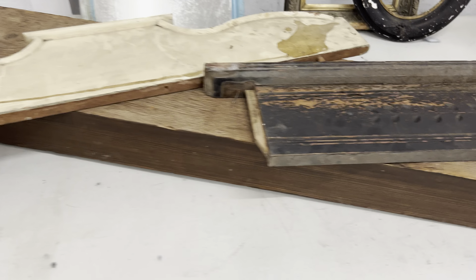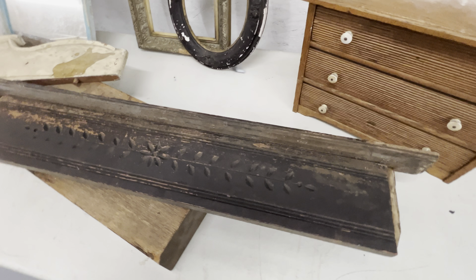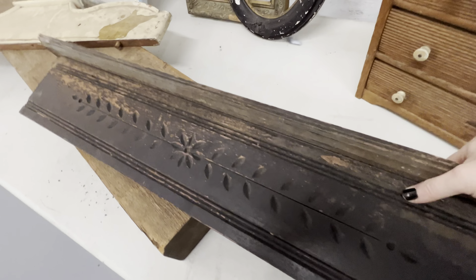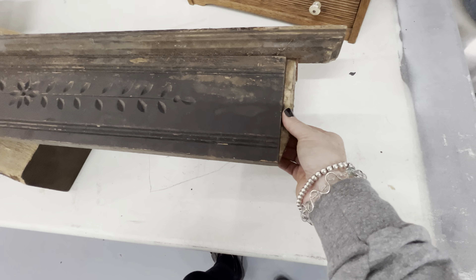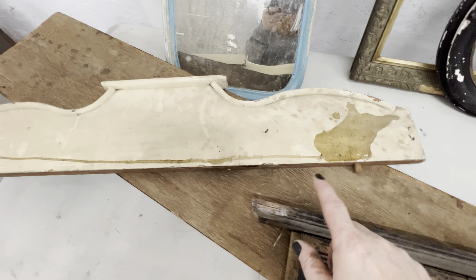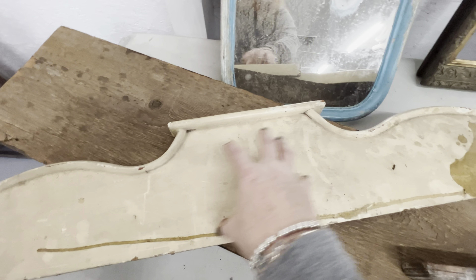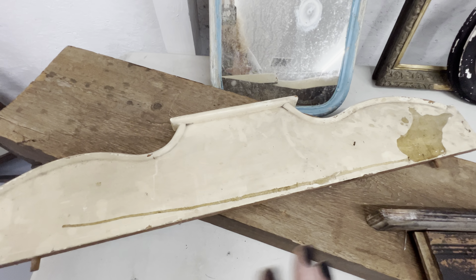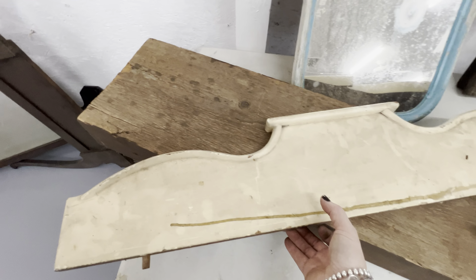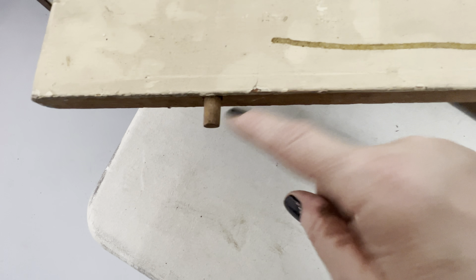I picked up a couple salvaged pieces. I was a little late — another gentleman was digging too. I thought this was cool because it's got a shelf on top of it. Unfortunately we probably need to cut the dowels off and take those nails out just to make it safe, but I would leave the patina as is. If that doesn't clean off, I'll probably do some kind of a mold on there. I think the chippy milk paint would look cool on it. I don't know if it went to a dresser, but cut the dowels off.